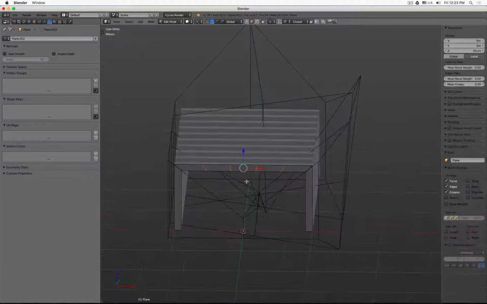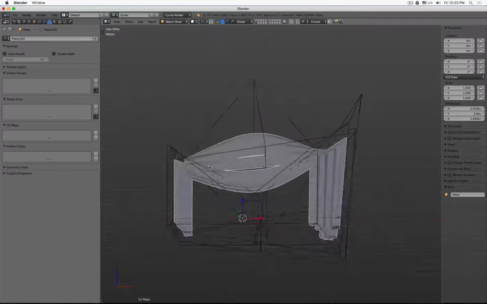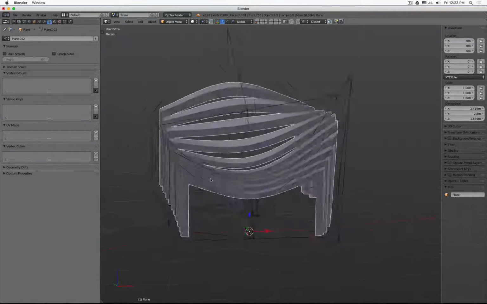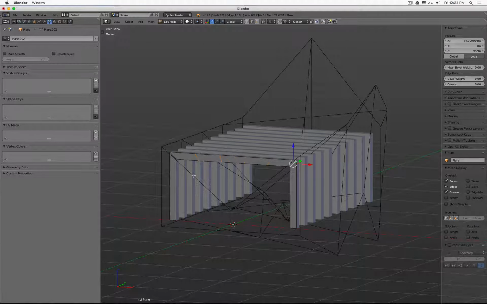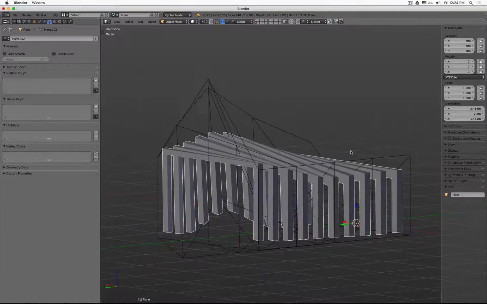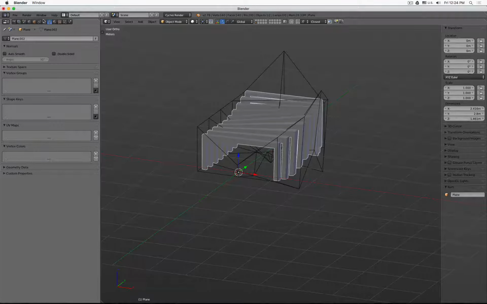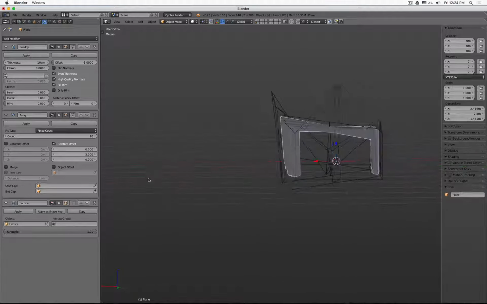So it's up to you to decide, do we want to make this nice and organic? Well, then we need more geometry points to deform. And if maybe I just would like to use the lattice to deform beams of steel, well, then we just have to work with a basic geometry and the lattice will do the work for us. So you see, because this is a modifier, we can always turn it off and on. So this is actually, again, an interactive deformation. Pretty nice.